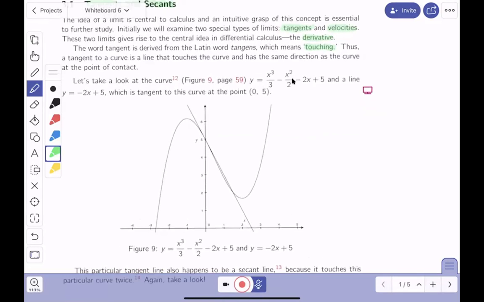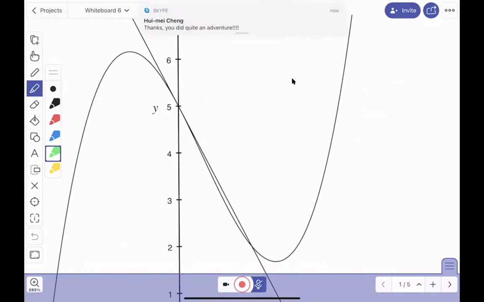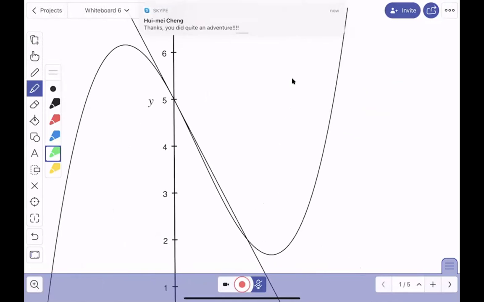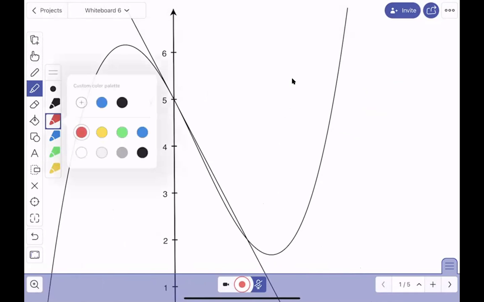So what I want to do is I want to zoom in, and I'm starting to see there is a curve. I'm seeing the curve, and I'm seeing a line, and I'm actually seeing a line that appears to be tangent to the curve in this region over here. Now, what does that mean? It appears to be touching or appearing to be just like the curve in that region. Now, of course, it doesn't always stay next to the curve because it's a line, and the curve is a curve.